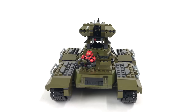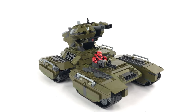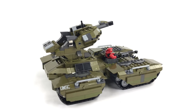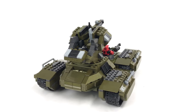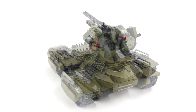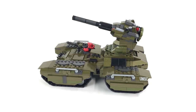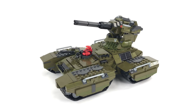When it comes to instructions, I mentioned on the speed build, there are no paper instructions, which I think is a mistake on this set. It's difficult following the instructions online. My iPad didn't want to download the instructions every time it got to about the 200th part, and some of them there's up to 500 parts. It just kept failing to download. It would download the picture, but it would just be a blank white page. So I think that's a mistake, and I hope they don't go down that road. Paper instructions all the way for me personally.